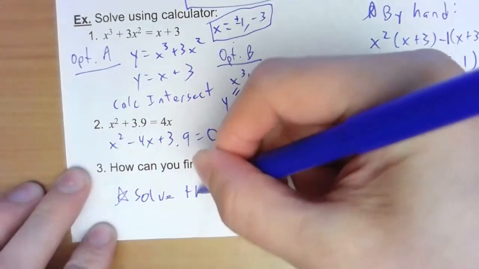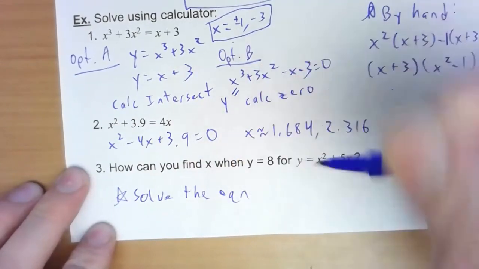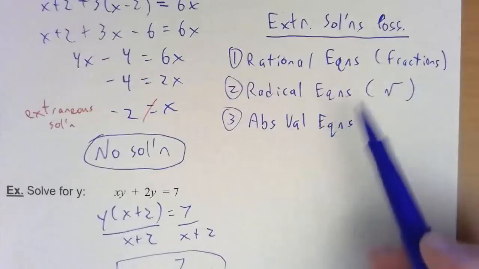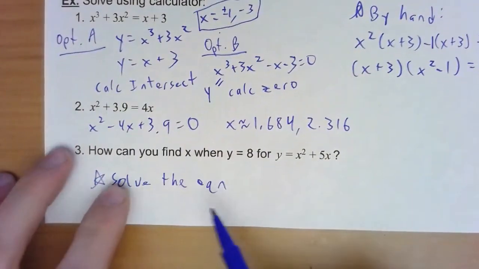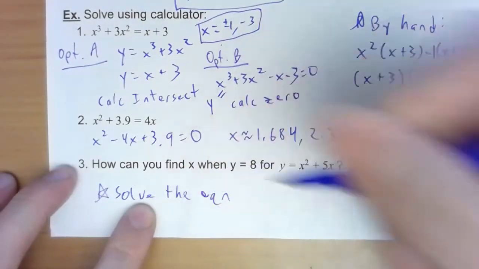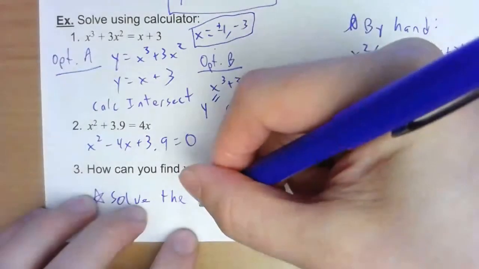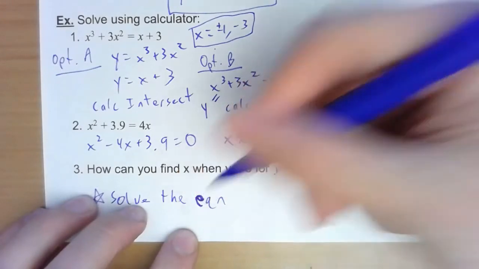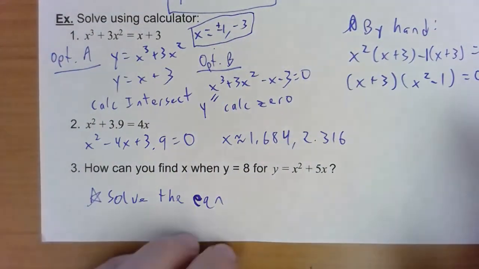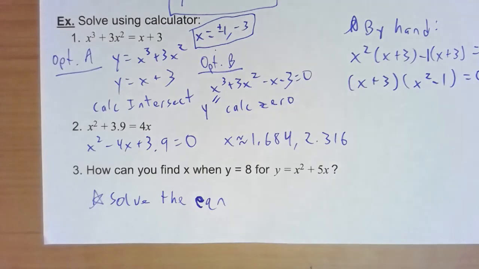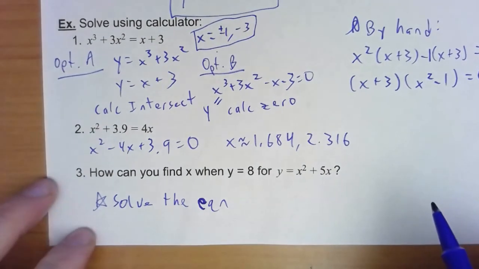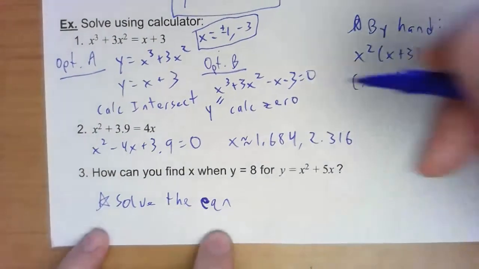You just solve the equation, EQN, but I forgot to mention up here, EQN is my abbreviation for equation. I'm saying a lot. We mathematicians, we're notoriously lazy slash efficient. We're always going for efficiency. Sometimes we stray a little bit into being lazy, but we're trying to be efficient as much as we can.